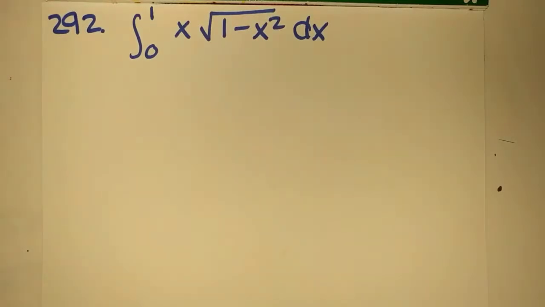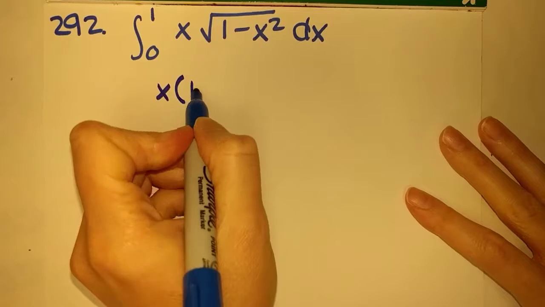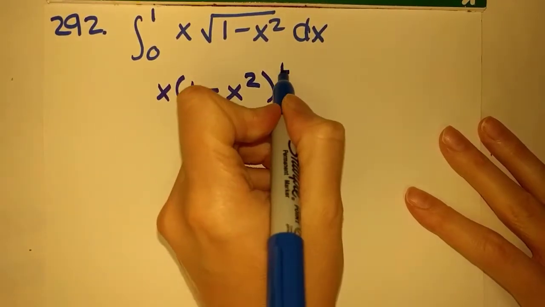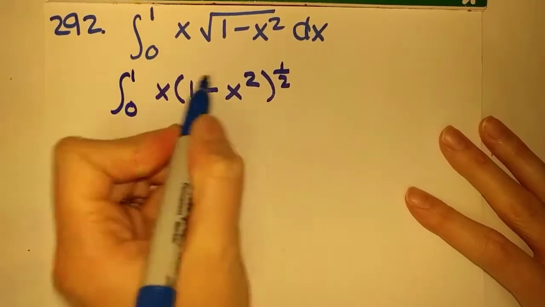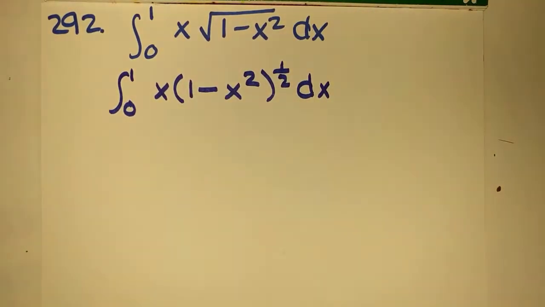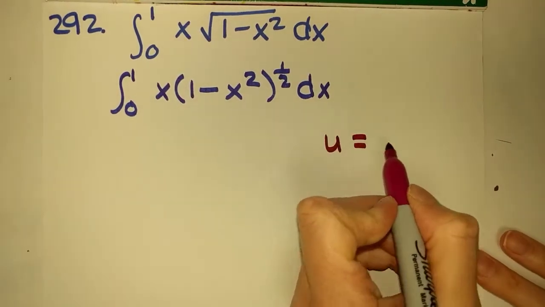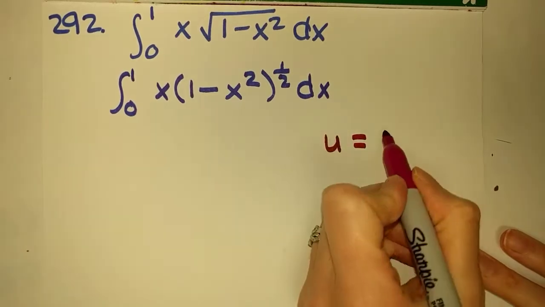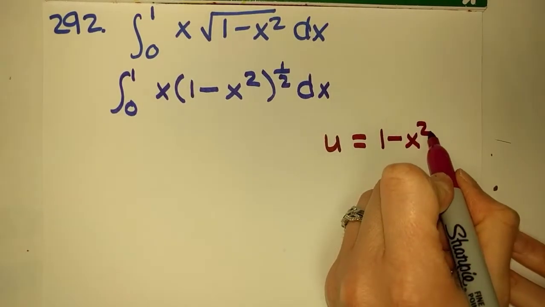One, the first thing is to rewrite the radical, because that's always what we do for derivatives and antiderivatives: rewrite the radical. And you will notice this is a definite integral because we have bounds. Once we rewrite the radical, we see parentheses, so those parentheses indicate that we need to use u substitution. We usually pick the quantity inside the parentheses as our u.